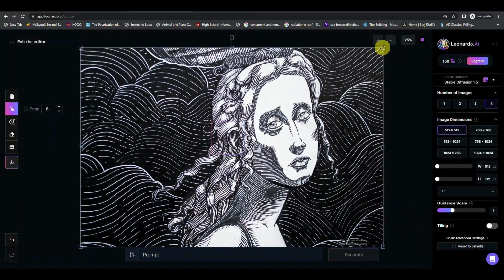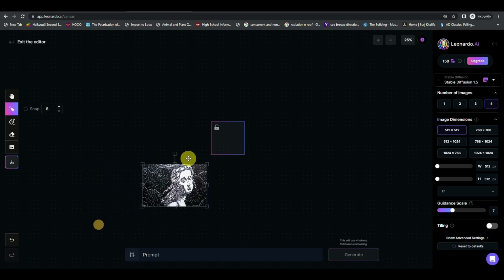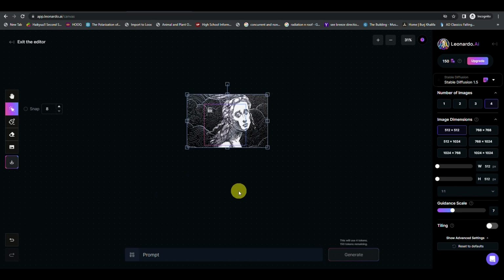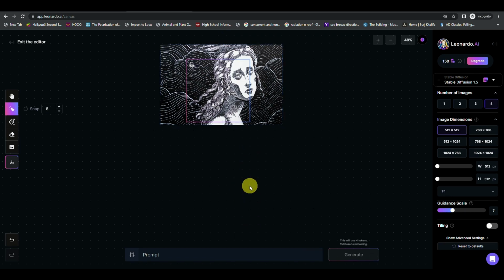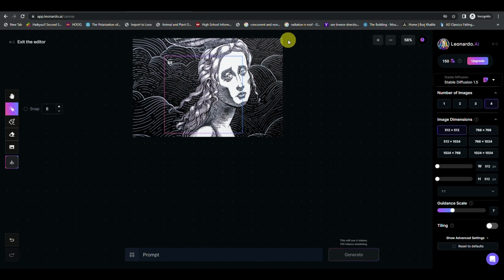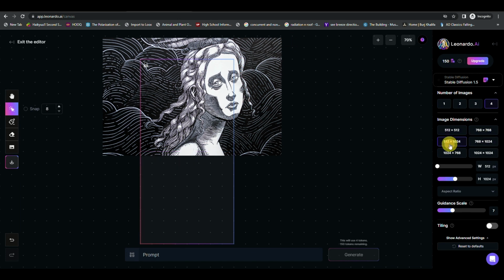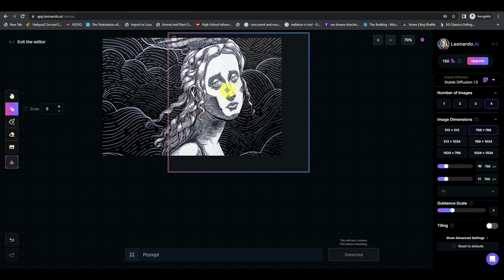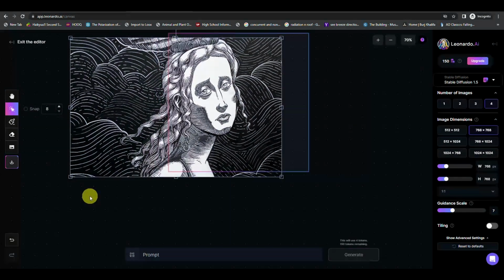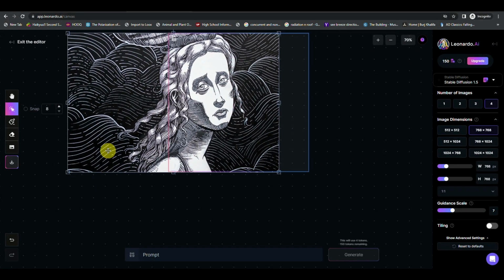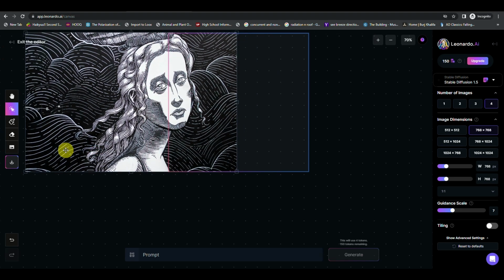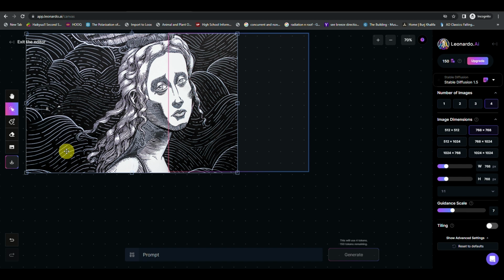And what you can simply do is resize the image first. Make sure that it's similar to the square image that you can see. Or you can actually resize that as well, since that square is the tool that will allow you to extend the image that you currently uploaded here on the AI Canvas. So you make sure that half of the square is on the original image and the other half is on the outside of the image.